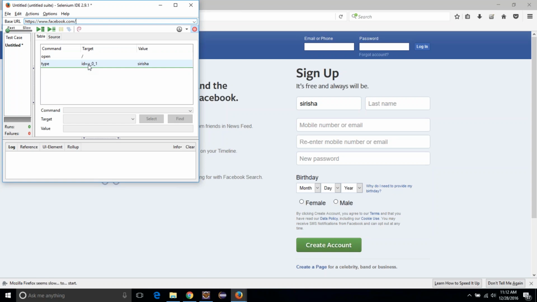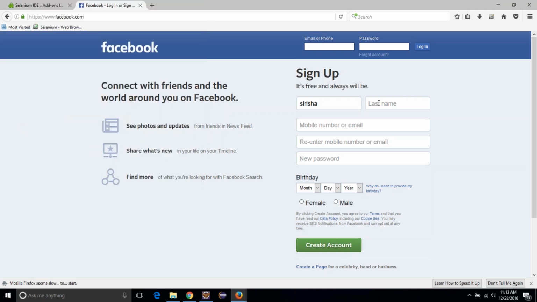In QTP, if you see in settings, you have record and playback: record and run test on any open browser, or record and run test. So while recording and running the test, please open this browser. That's what we set in QTP, right? So once you click on the record button, automatically your website gets opened. But in IDE, it doesn't happen. You have to manually open the Facebook page and keep it, and then start entering the data. So once you start entering the data only, then you will be able to get the things out of it.